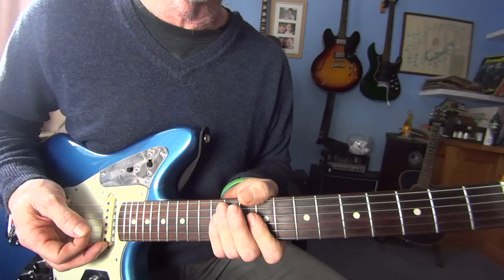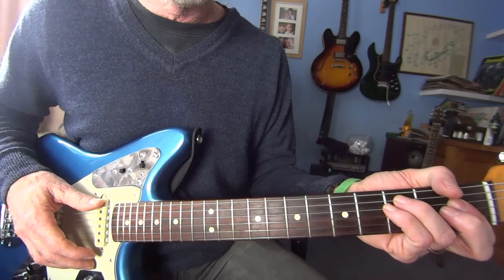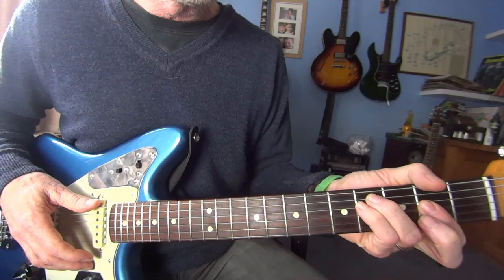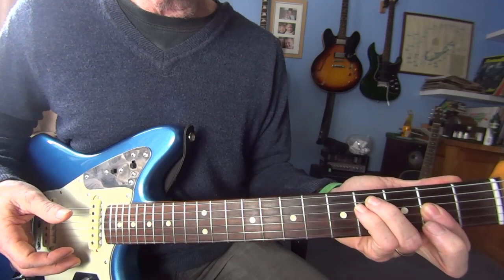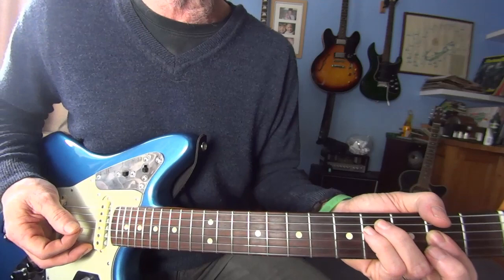Clear as mud, eh? You'll get the gist of it — it doesn't really matter actually, I didn't even notice that it changed until I wrote it out about four thousand times. So then we're into the verse, and it's this F sharp minor again, but down here this time. We're going to play this E minor shape on the fourth fret — not really playing the low E string — so it's four, four, two, two, two, two, and kind of mute the low E string.